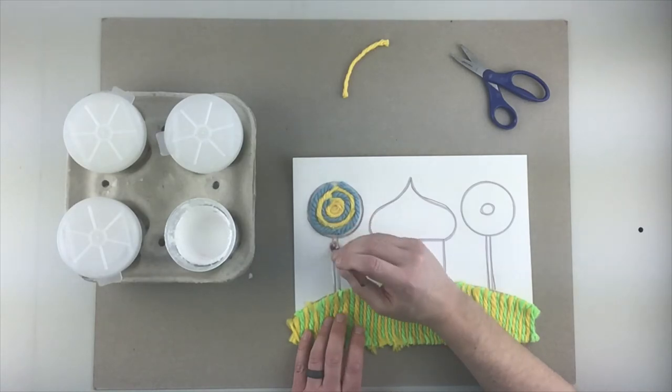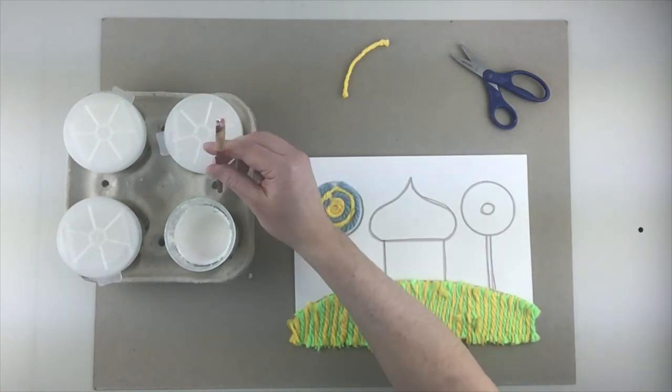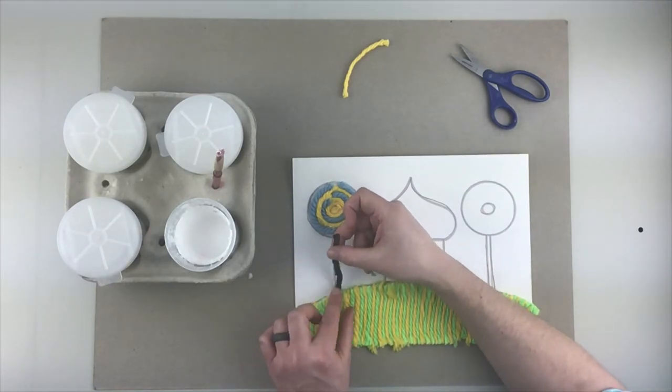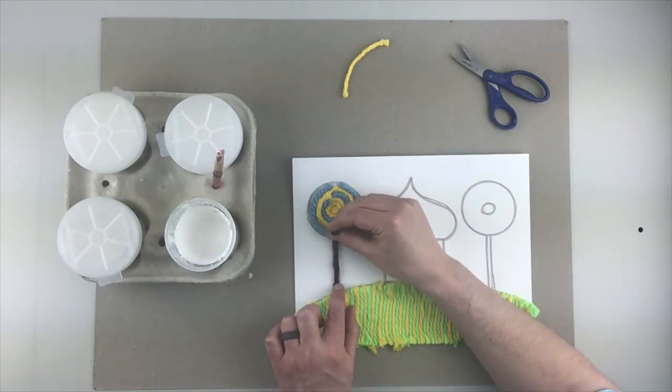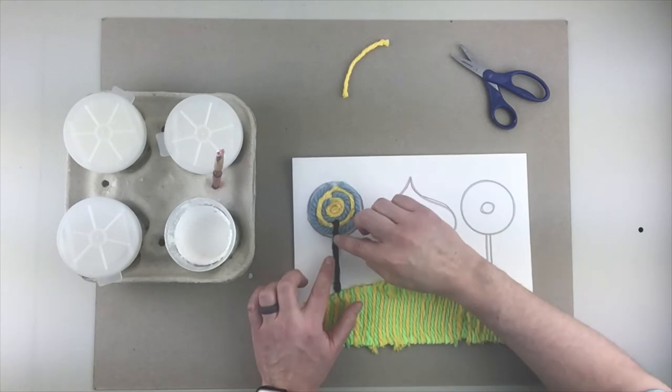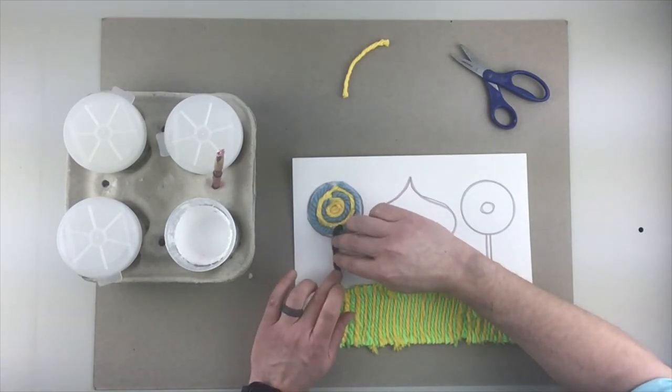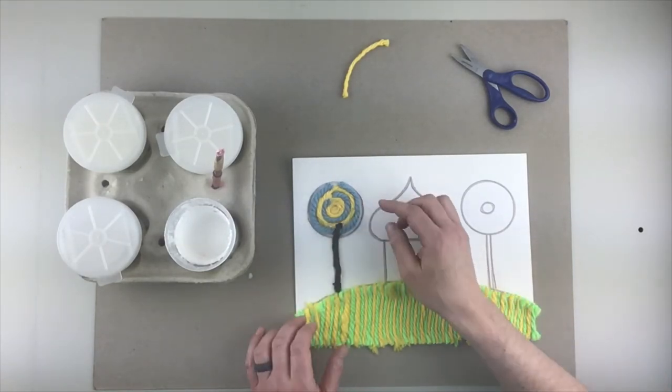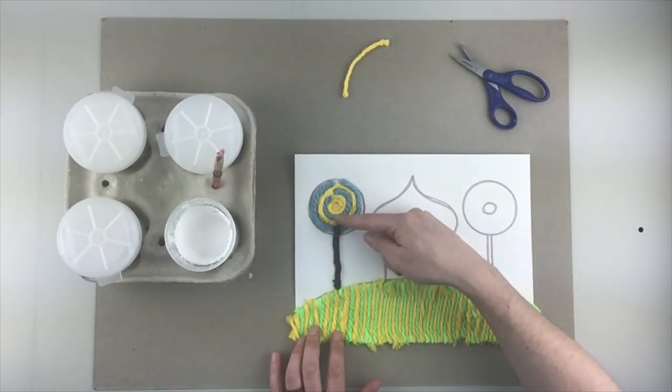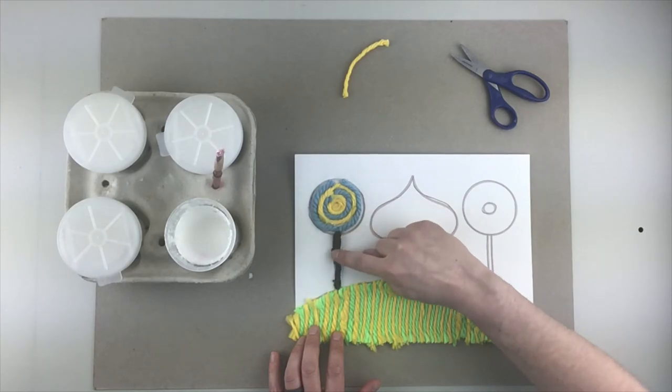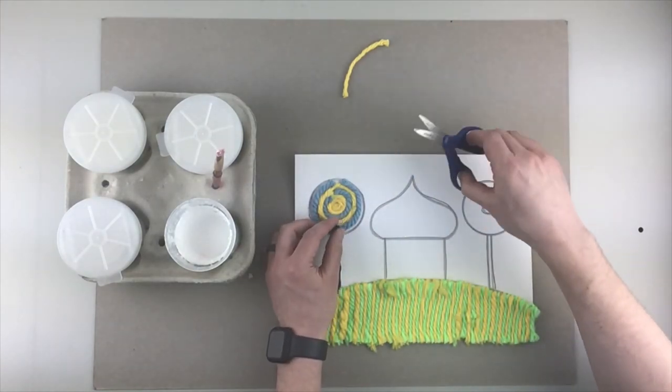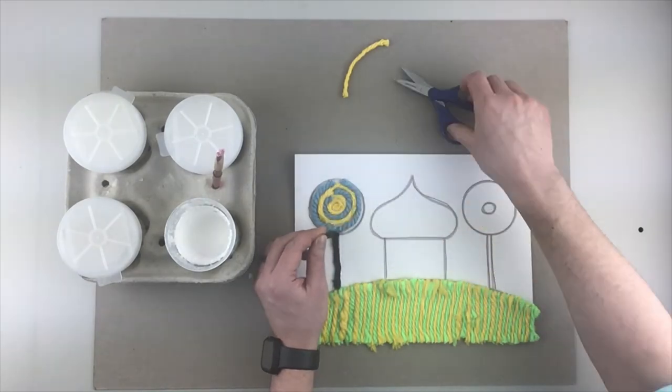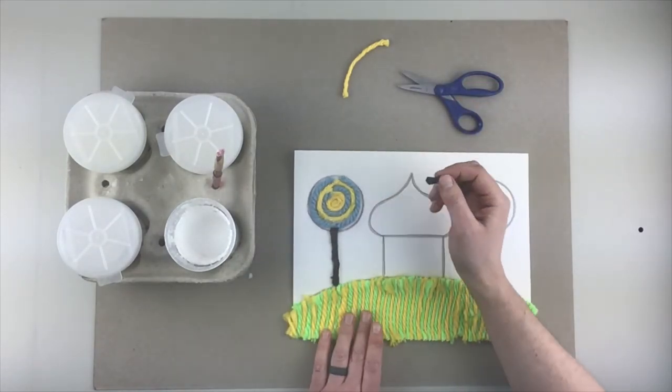So you only need one piece of black that goes from the ground to the tree. We'll push and hold one, two, three, four, five. Again, you can either glue the black onto the black, or for those of you that have been getting better with the scissors, you can go ahead and you can cut the extra off.